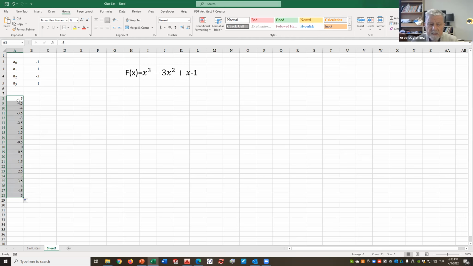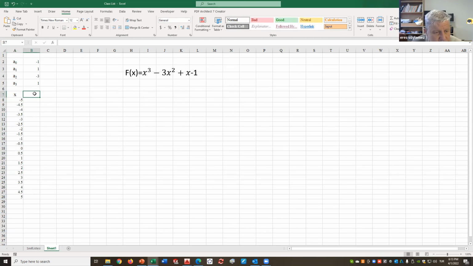It fills in automatically in our arithmetic progression. These are the x values. F of x values will be this function, equal to, open up number 1, A3, F4, you keep that in mind, that's going to be constant, times this value to the power 3.